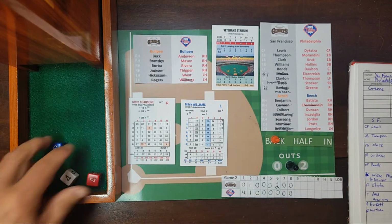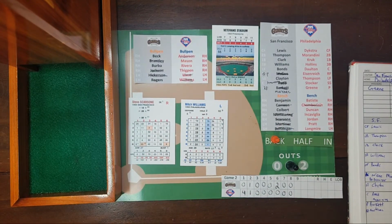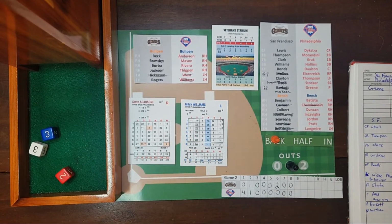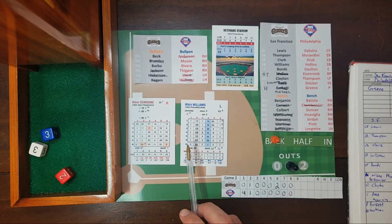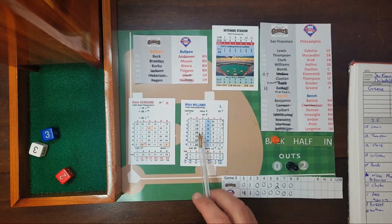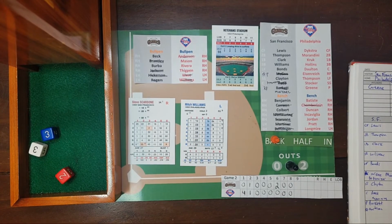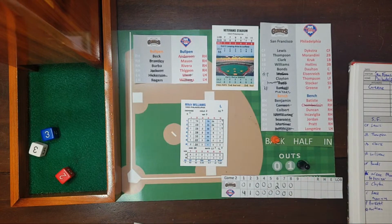for the Giants against the Wild Thing. 2-3, and that's a 1. 2-3 there is a 1 there. That's a 2. That's a strikeout. W only comes into play on a 12 through 16 results. So since there were no 12 through 16 results, the W is ignored. Strikeout stands. That's out number 2.